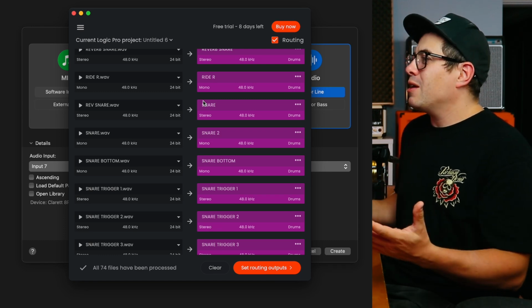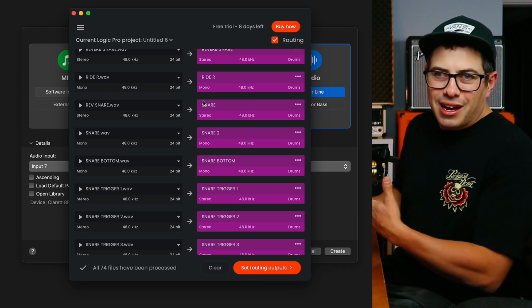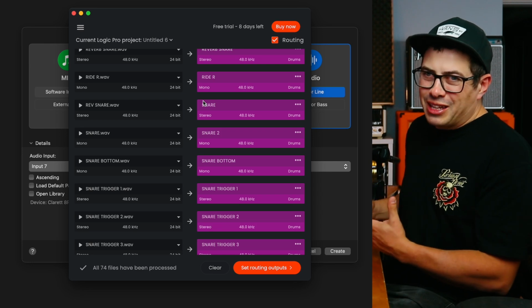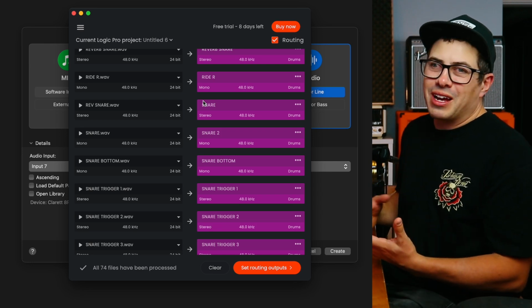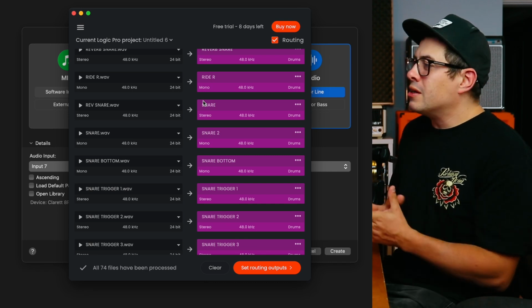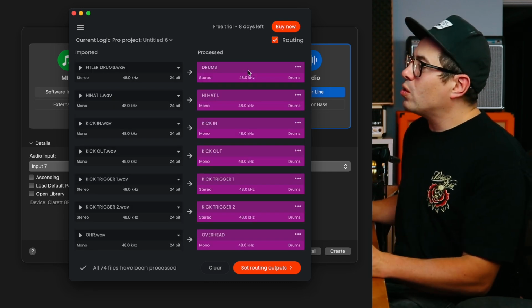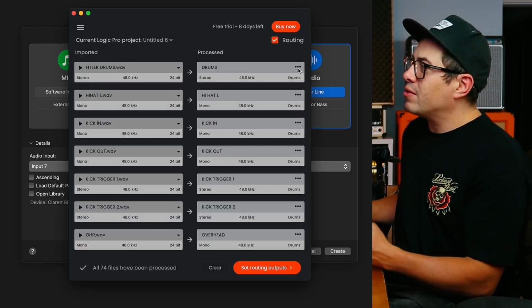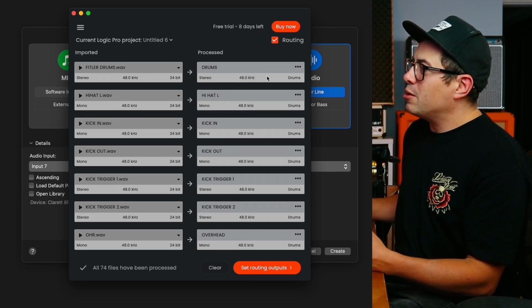So if they've labeled it something like, you know, Dan's Guitar or something like that, I generally leave it called Dan's Guitar, just because I know when they send me mixing notes, they're probably going to use those titles that they've kept. So if you want to keep your track names untouched, you can always just press Command A and highlight everything and then hit those dots and keep original names.